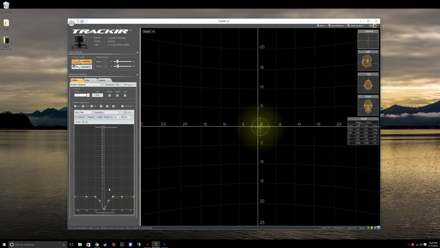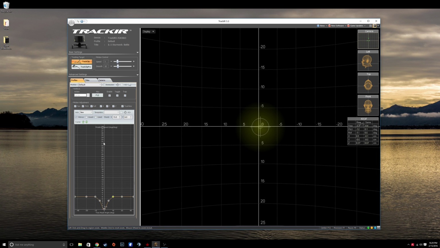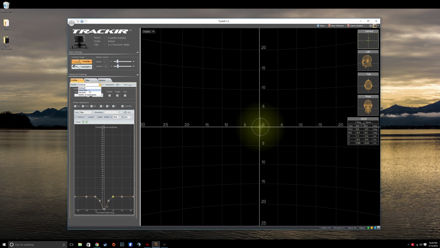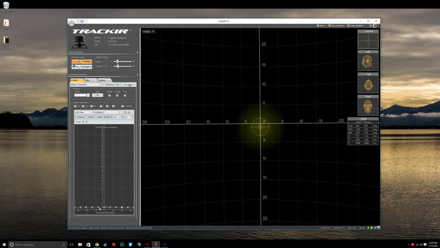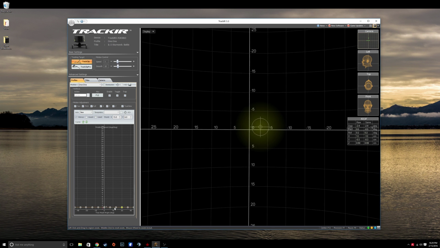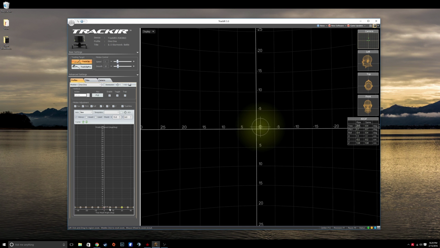So, what I wanted to do when I set my profile for Battle of Stalingrad is to have a similar to 1-to-1 feel here, in the sense that basically as I move my head around, it tracks a fluid movement instead of getting caught in the center all the time. I actually have a fluid movement.